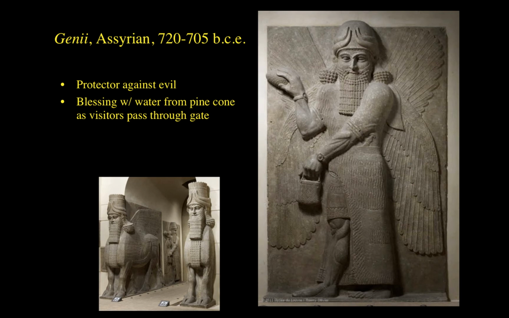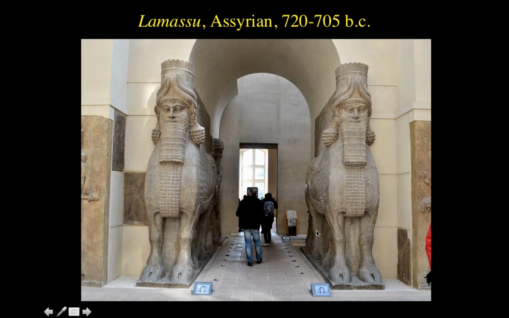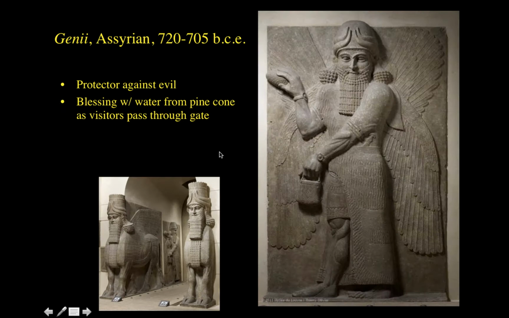And so the water is like a conduit. It transfers the power of the pine cone with the power of the genie mixed in, because he's the one that can do this, onto those who are walking through, and then also onto the Lamasu to further empower the Lamasu. So the genie accompanies. So as you're walking through, let me go back here, as you're walking through, you walk past the Lamasu, and then you can see the genie here sprinkling that blessing on you as you go through.